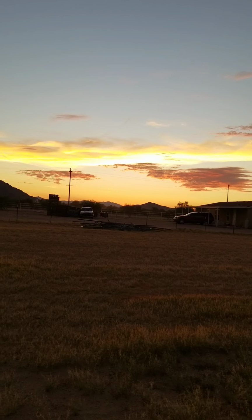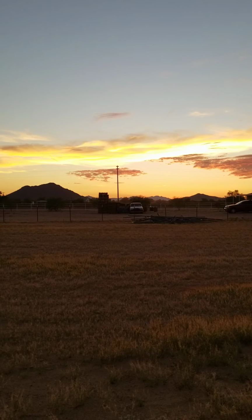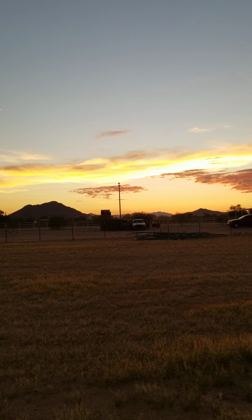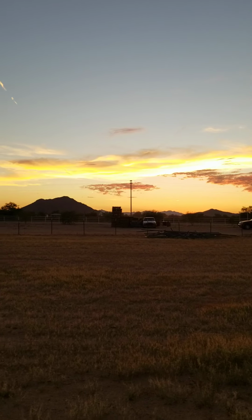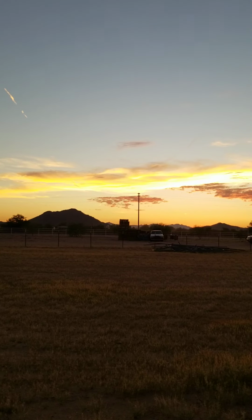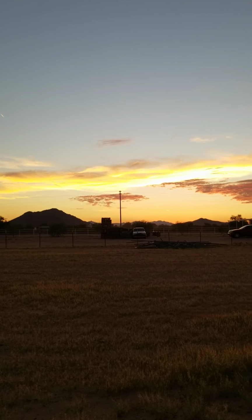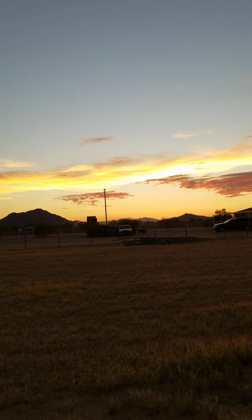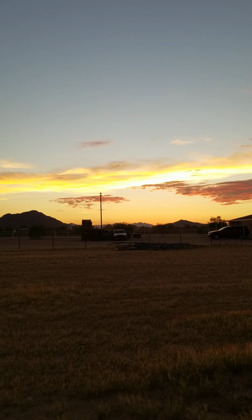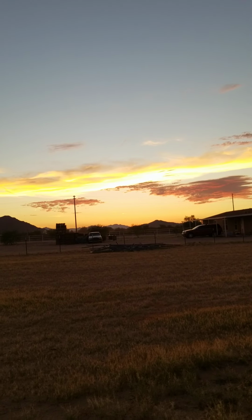Very beautiful, very peaceful out here. All the neighbors that we've met are very friendly, very nice. It's more of a country atmosphere. That's why we moved here. Before we were here, we lived up in the city in Scottsdale for about 10 years. And it's too fast-paced for us, and it's not where we wanted to raise a family. So when it was time for starting a family and getting some kiddos, we made the choice to move out a little more rural in the country, where we can raise our kids, our boys, the way that we want to, and not have them in the city and all that hustle and bustle.